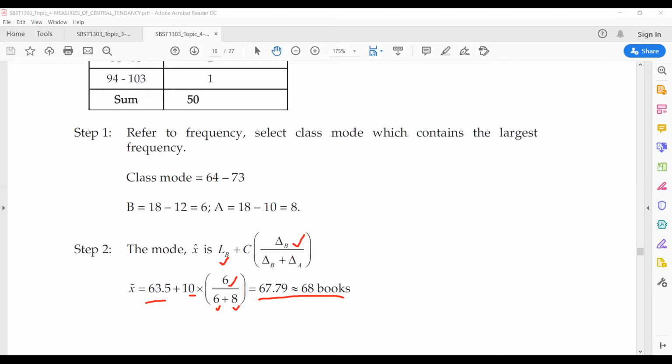Okay. So when you are approximating, you take into consideration the type of data. If the data is on the number of books that are sold, then when you find your average, you cannot leave the average in decimals because the number of books are counting numbers. But if the data is on height, height is a continuous variable. So if the data was measured in maybe one decimal place, then you also leave your average, your mean or your mode, in one decimal place. That is the reason behind that. Okay. Thank you. You're welcome.